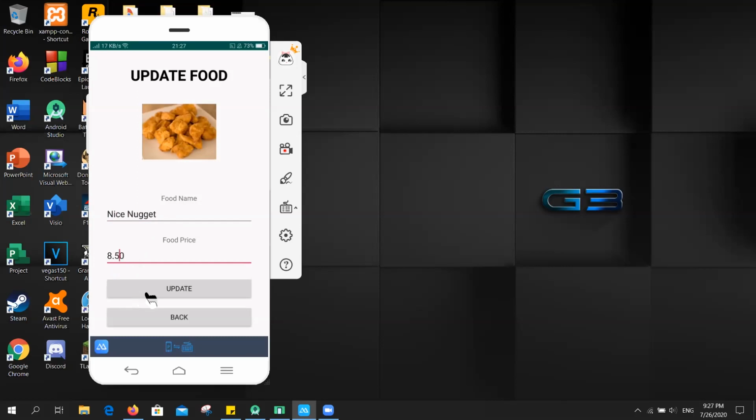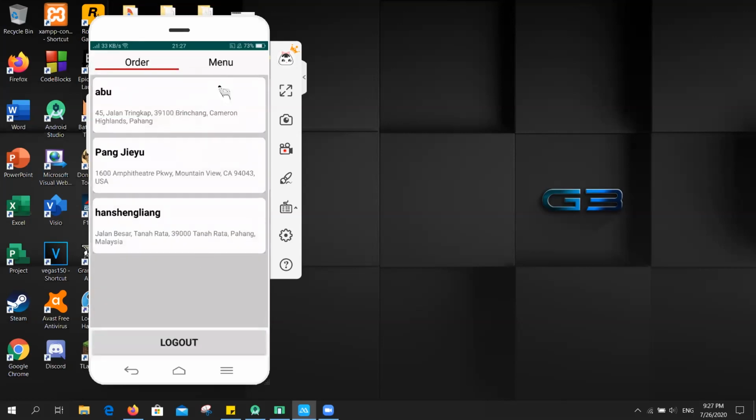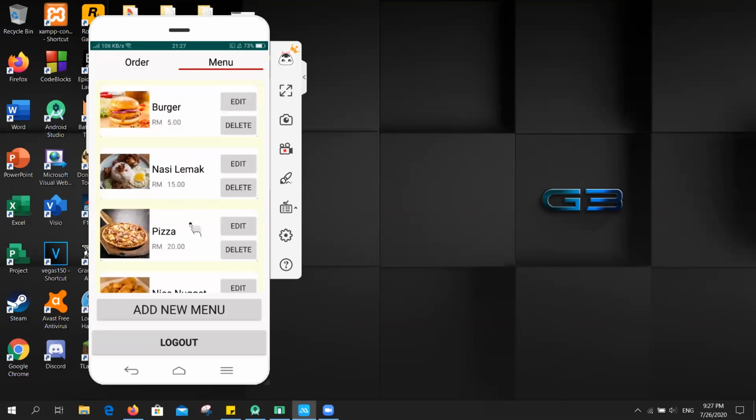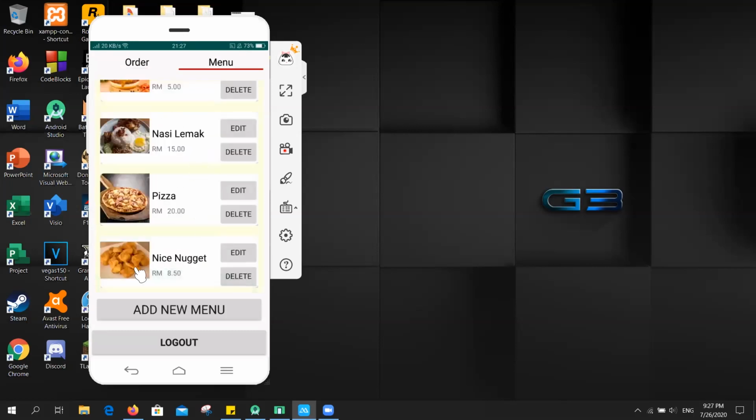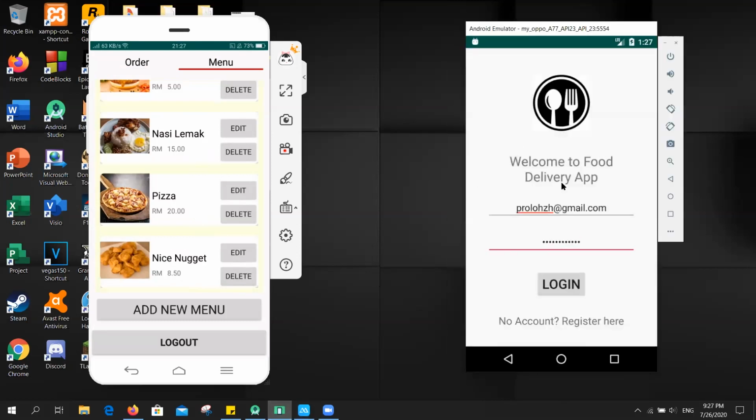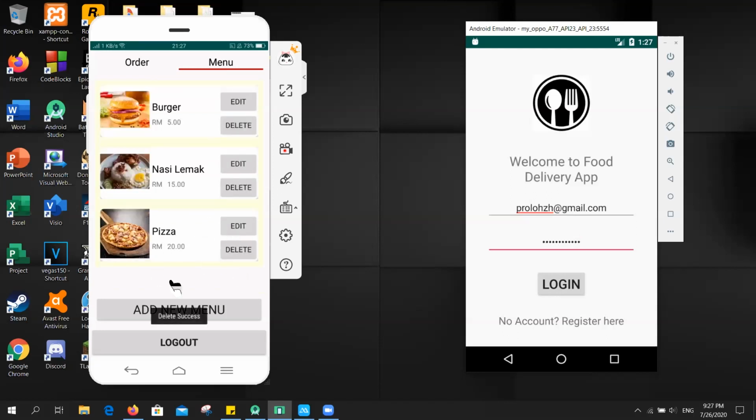And I click update. It says the food has been updated in the database. So you can see the nuggets as edited. So for example, I can also delete the nugget and it says delete successful and the nugget has disappeared.